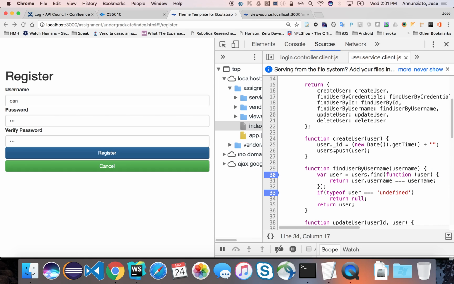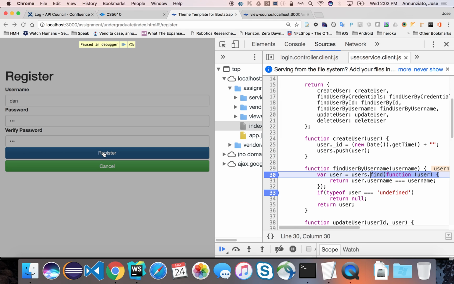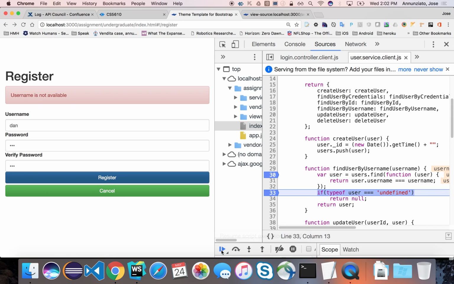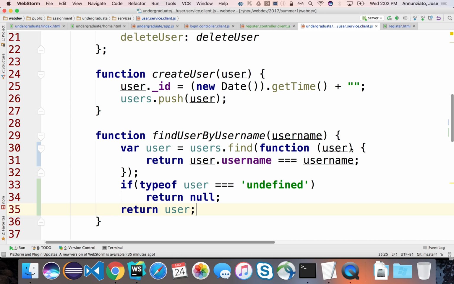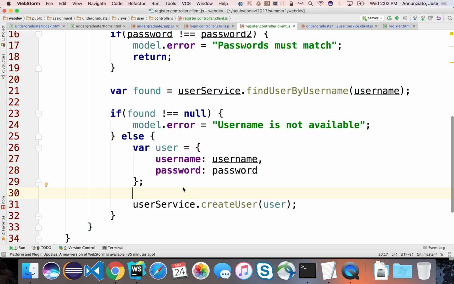Okay, so we go back, and I guess I should have stepped through this, right? Let's put in the controller what comes back here. Let's try it again. Register. What is user? Okay, notice that user now exists, right? It exists because we had added it before, right? So now we're going to get the error saying that the user is not available. All right, so if the user does come back, what we could do is just display him here as a message. We could do that. Let's go to the controller, and we can say model.message. Message is equal to the brand new user we just created.